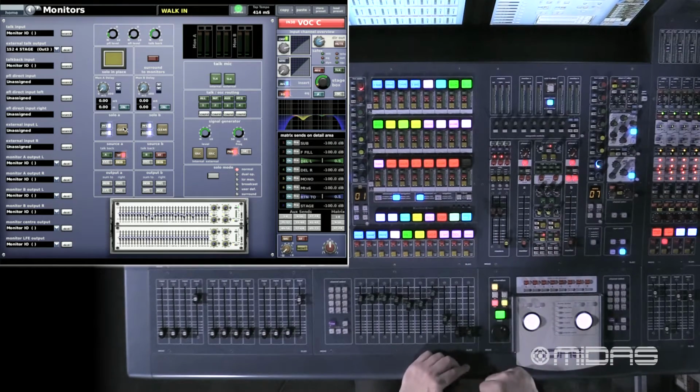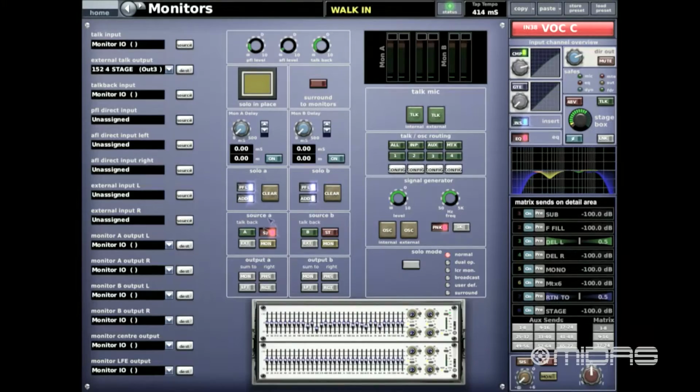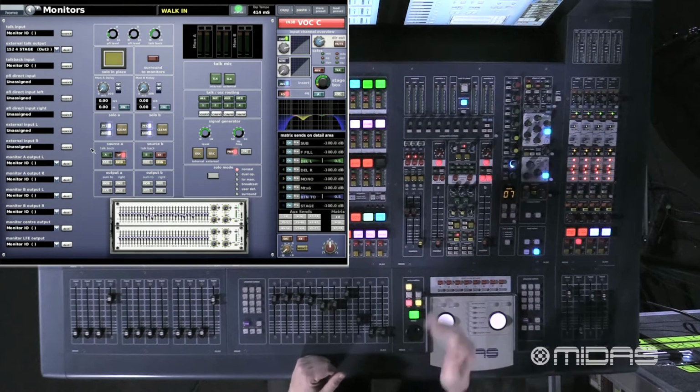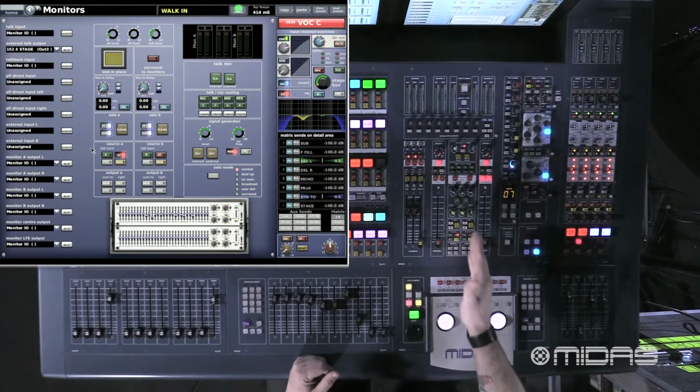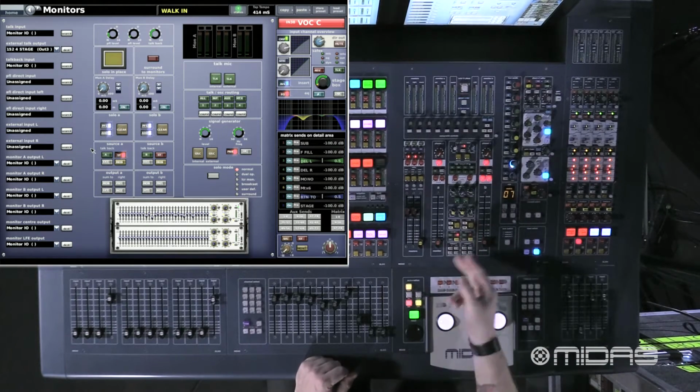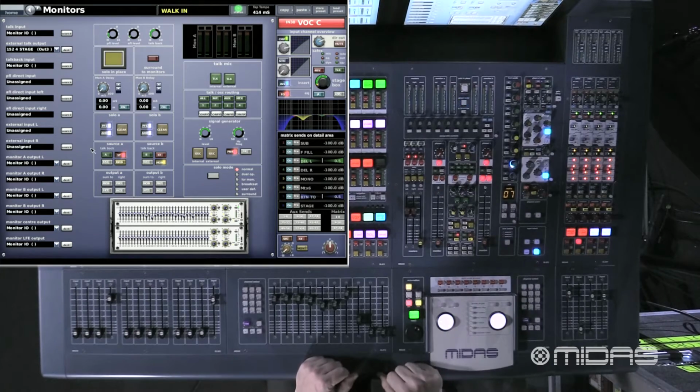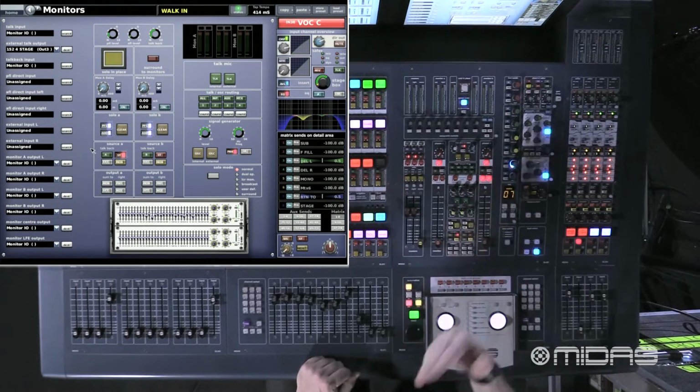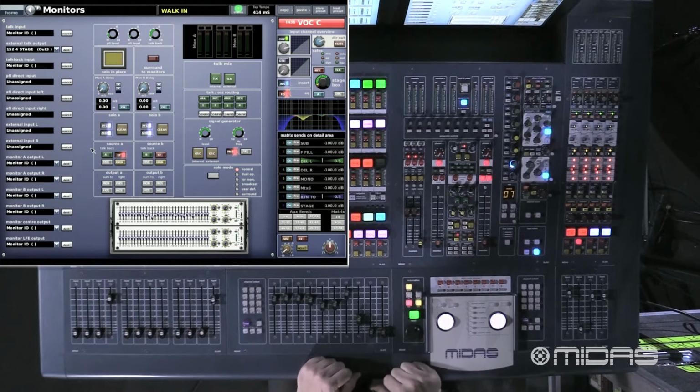And you see it's taking place on the screen. For source A and B, for selecting what we're going to be monitoring on those, again, for me right now, I'm just going to be monitoring the stereo bus. We can go ahead and have it be the monitor bus over here, external, or we could send talk as well to that, and make sure that our speakers are really working.